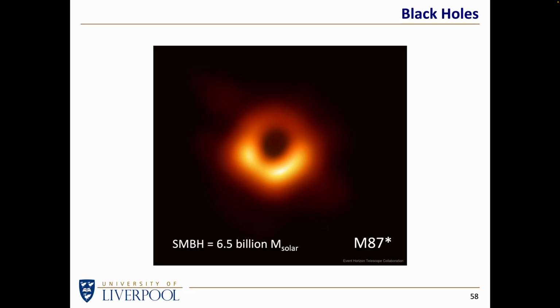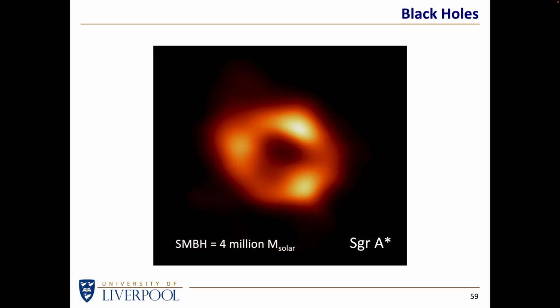The accretion disk gets very hot and emits electromagnetic waves, which is how we can pick them up by radio telescope. This particular image is of a black hole in the galaxy M87, in the Virgo cluster. And this supermassive black hole is thought to have a mass of 6.5 billion solar masses. We have a supermassive black hole at the centre of our own galaxy, the so-called Sagittarius A star. This particular supermassive black hole is 4 million solar masses.